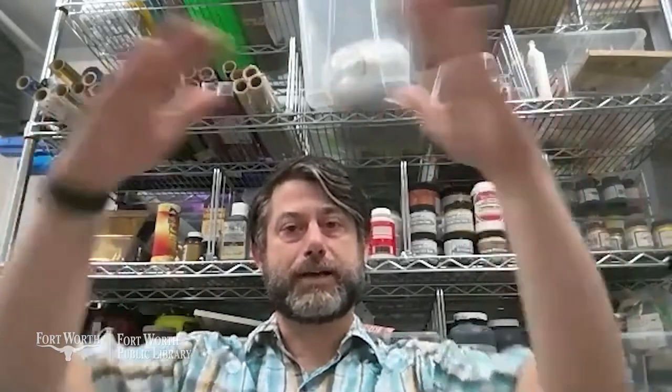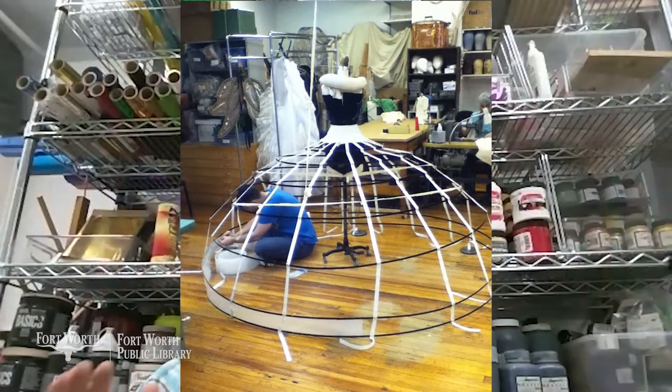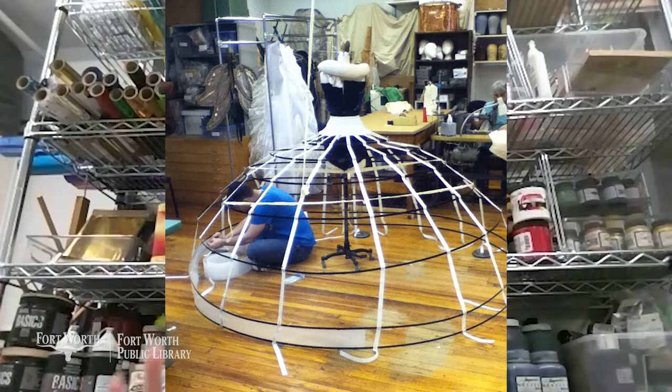Because before that we were using steel bones, and it used to be whale boning and all of that, and now it's steel hoops. Well, we needed something stronger that wouldn't collapse as much, so we used aluminum, and we made an entire structure for underneath the dress so that an actress could walk into the dress from another part of stage and the whole dress would stand up.